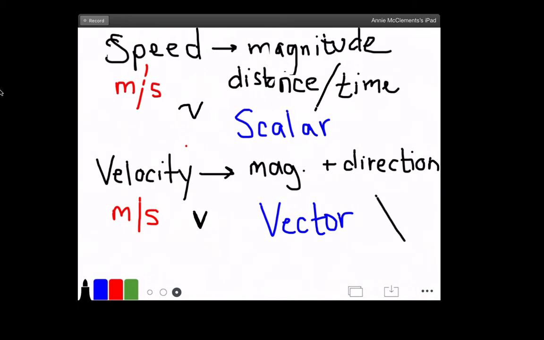So if I was going 60 miles an hour northwest, if you can imagine this is a compass here right down in your corner, I could represent that with an arrow. That would be my vector quantity. If I said I was just going 60 miles an hour, but didn't give you a direction which way I was going, can't represent that with a vector, all right? So keep these in mind, scalar and vector. We're going to be seeing this all semester, but just keep that in the back of your mind.